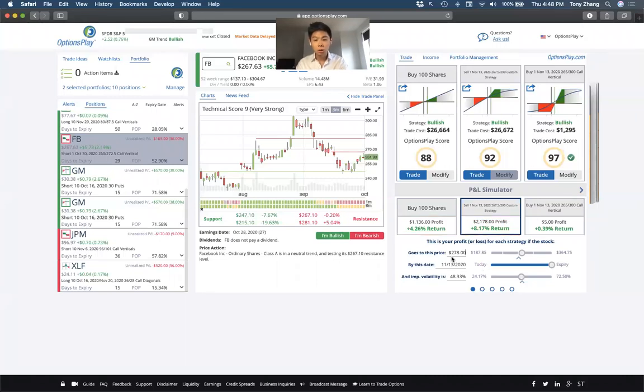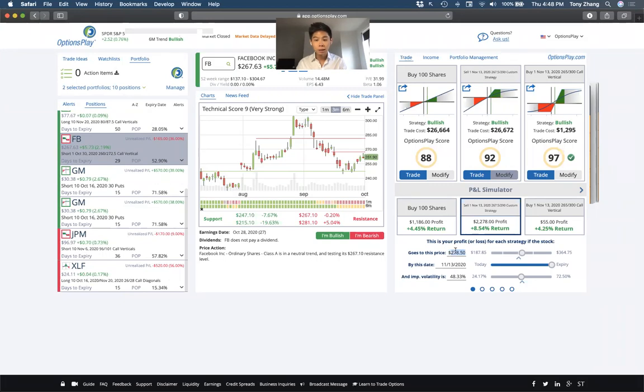So you can use this tool to see roughly at what point you break even. Whoops, 287.5, sorry, 278.5. That's roughly when I make my $2,300 back. So as you can see, I didn't get back to my break-even price, which is 290. I only got back to 278, and I'm able to make my $2,300 back.